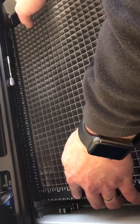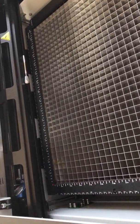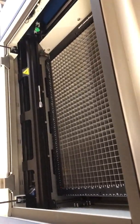So with the red beam pointer on, you can actually see now where the core of this should be, and that makes it much easier to get the pegs into position. Okay.